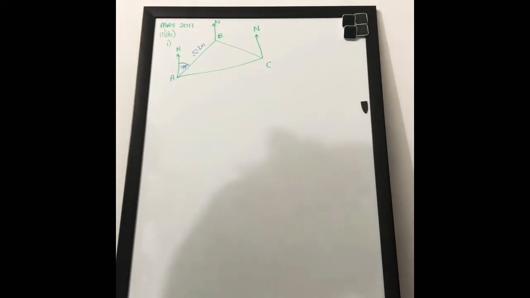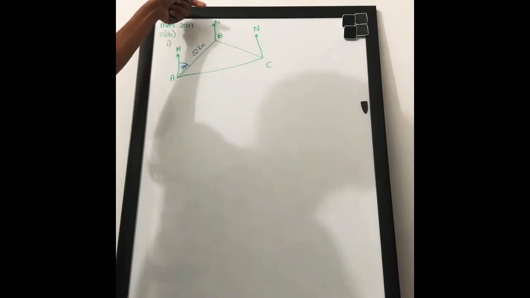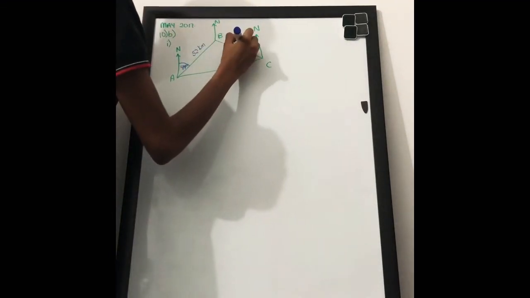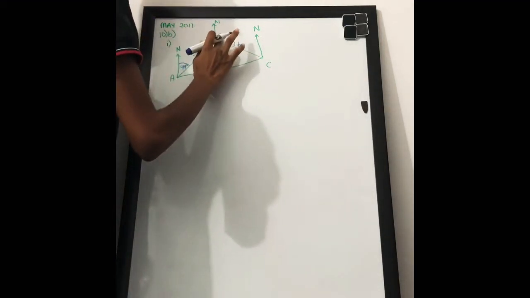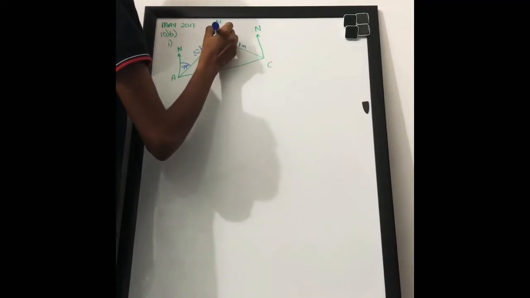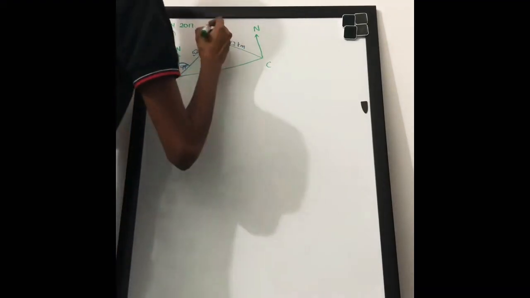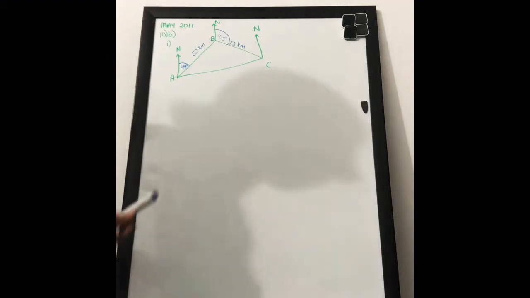The ship then changes course to sail to port C. So from B, it's changing course to sail to C, which is 72 kilometers away from B, on a bearing of 105. So from B, we go into C. We start on the north arrow and we go into the line where C is. So that would be 105 degrees. Let me just put back that here is the point B. Good. So that was 2 marks.